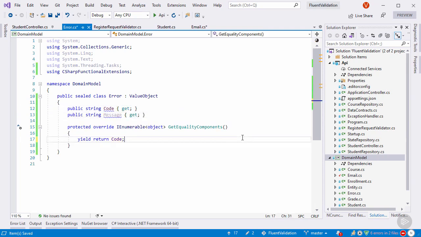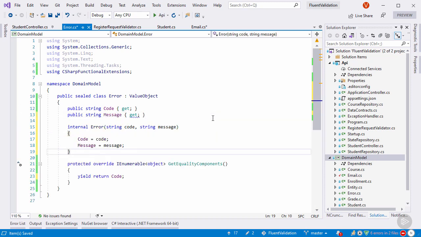Notice that in the getEqualityComponents method, I'm returning only the code field. That's because the code is going to be part of the contract between the API and its clients. Once published, error codes should not be changed. Error messages, on the other hand, are just for informational purposes, so that we can specify some additional information for debugging. Ideally, the client should not show that message to the end user, and instead should map their own messages onto these error codes. Also notice that the code could also be of type integer. I personally find strings easier to work with though, because you can assign them meaningful descriptors.